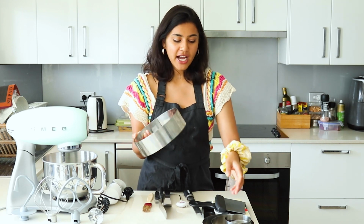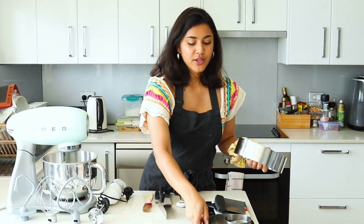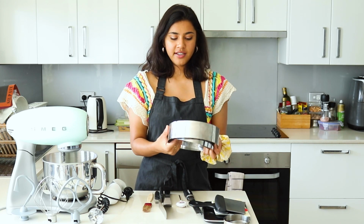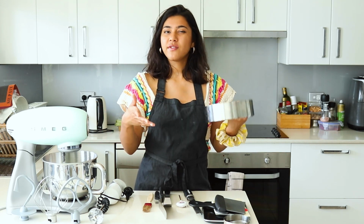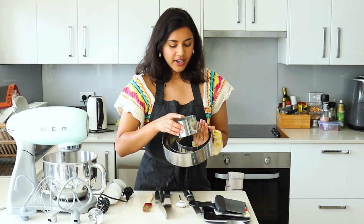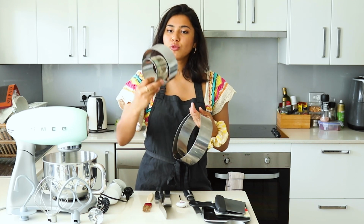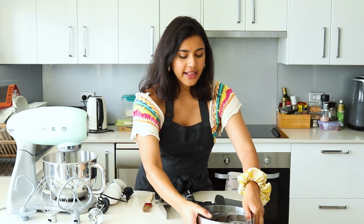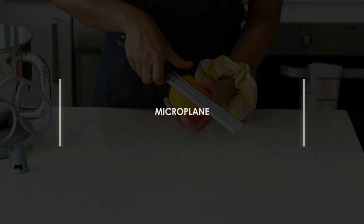This is what I use all the time, and they're very cheap, very economical, not too expensive at all, and you can have them in all different sizes, and then you can have such an amazing array of offers that you can offer to your clients, different sizes of cakes and all that, and you can have some real fun assembling these entremets. You can do inserts and then do the outside mousse layer with them. It's very versatile, and it really does make life a lot easier. So I absolutely recommend having these metal rings in your toolkit.